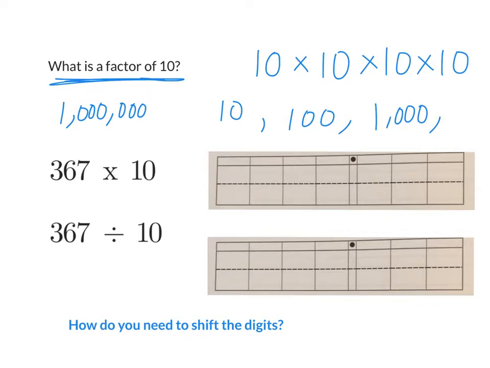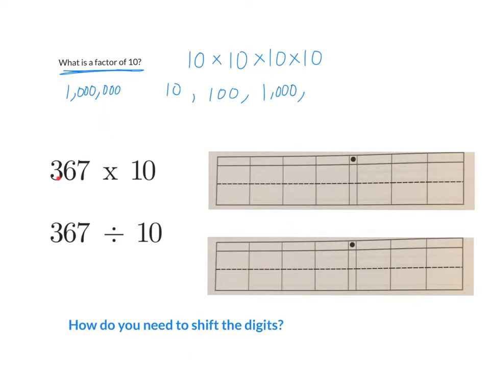Are they all on the place value chart? They're all the different places on the place value chart, aren't they? So today we're going to be multiplying and dividing by numbers like 10 or 100 or 1,000 or 10,000 or 100,000 or 1 million. What would the next one be? What's after 1 million? 10 million. Then what? 100 million. And then 1 billion, etc. Okay, very good.